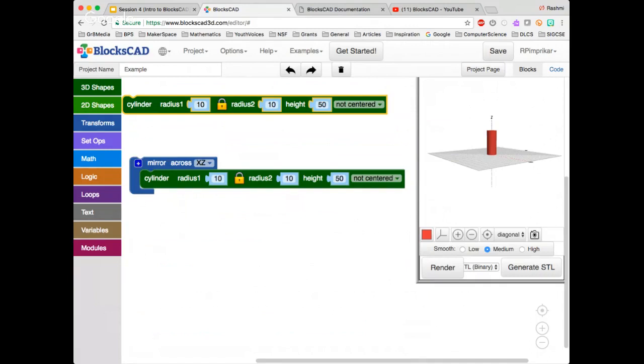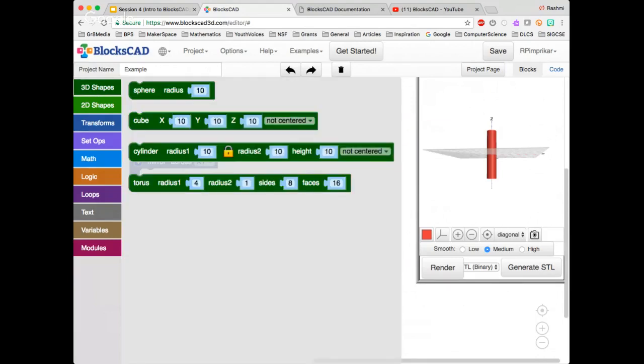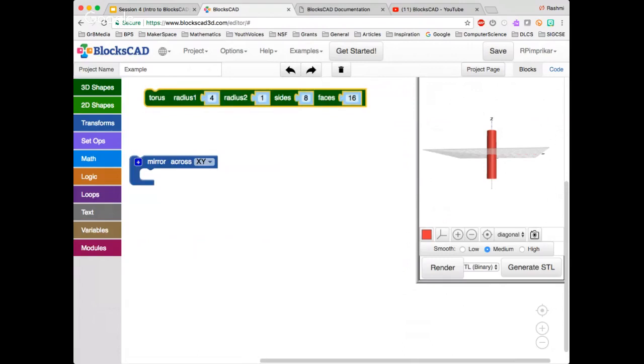So actually, let's change this back to X and Y, and you'll see that another copy appears below the plane. Yeah, right. The one that's below the plane is the mirrored version. Right. So you know what? We could try a torus, and that could actually give you some interesting shapes. So let's try a torus with faces 2. This could be a 6, and let's see what that gives us. Okay, tiny bit bigger maybe.